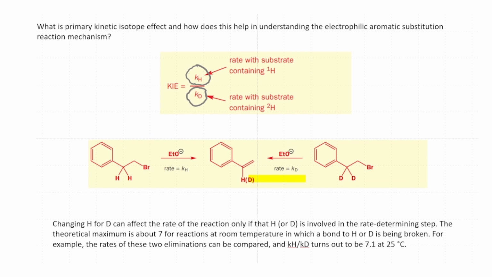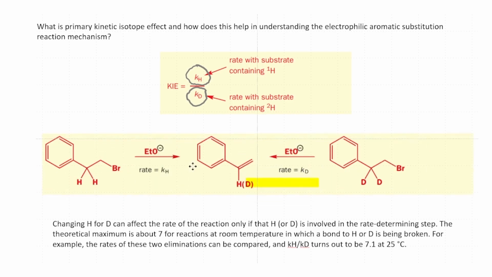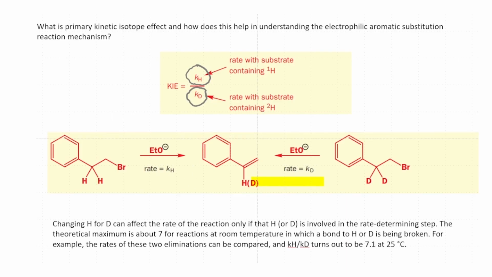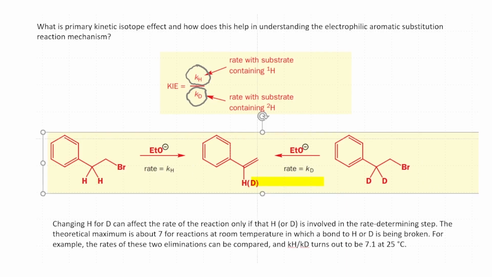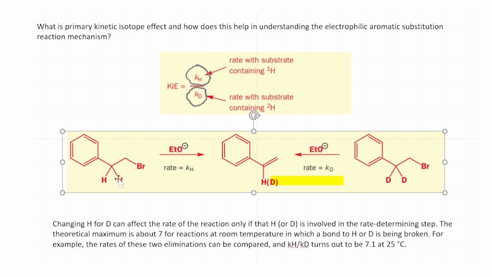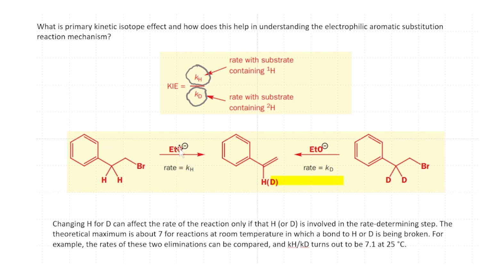The example that we will take here is the elimination reaction. As you know, the elimination reaction occurs when you have a bromide, and the example shown here is the following. When you have this bromide on the left, you expect the elimination to occur. One of these hydrogens is going to be picked up, and it's going to give you this olefin as the product. The base that we use is sodium ethoxide.